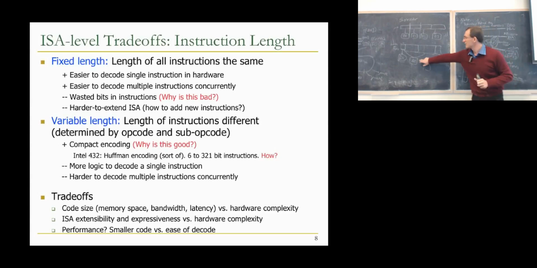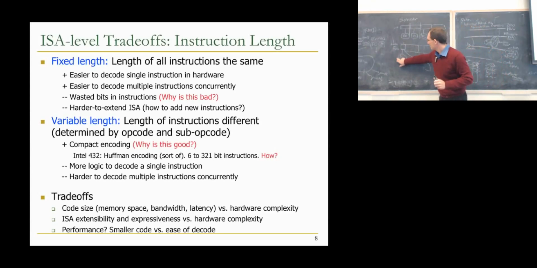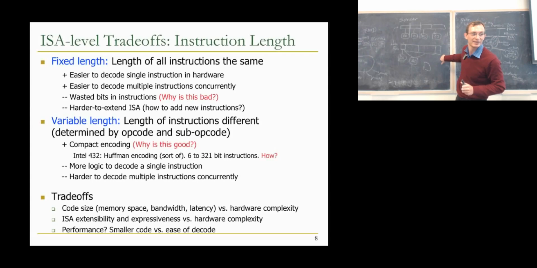Exactly for the reason I say over here, because you can have a full decoder here, but how do you decode multiple instructions per cycle? Right. So they use a lot of tricks to try to decode multiple instructions, and we'll hopefully get to it when we talk about superscalar processing. But I'd like you to think about how you would design a decoder that can decode multiple instructions per cycle when you have variable length instructions.